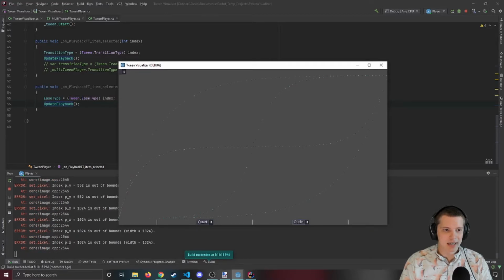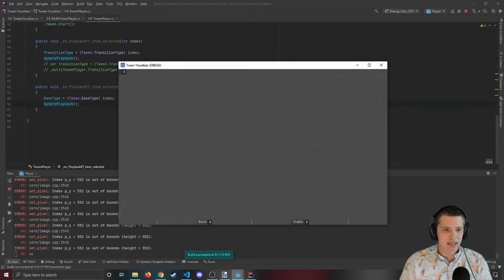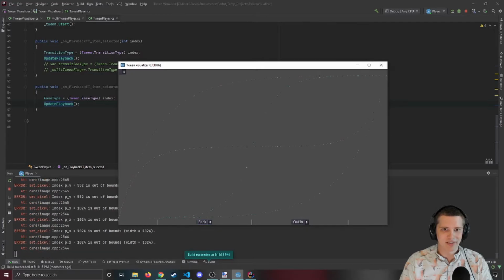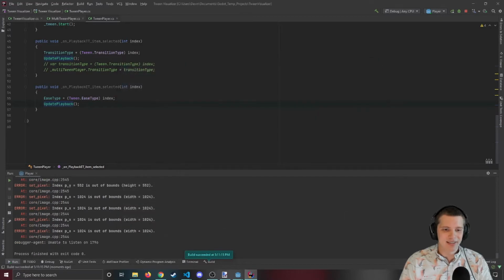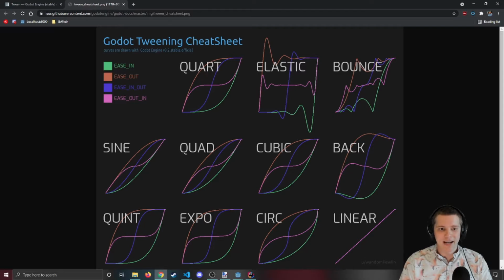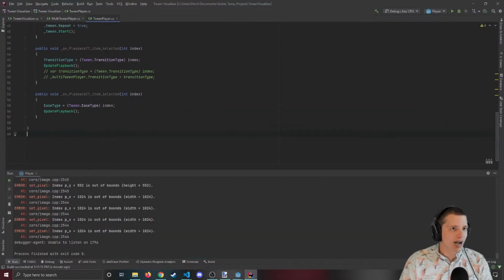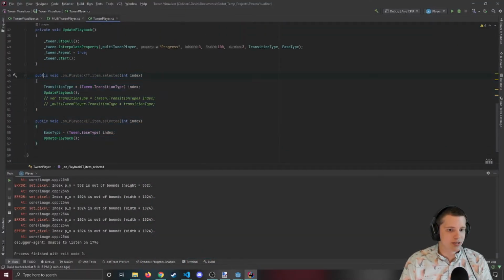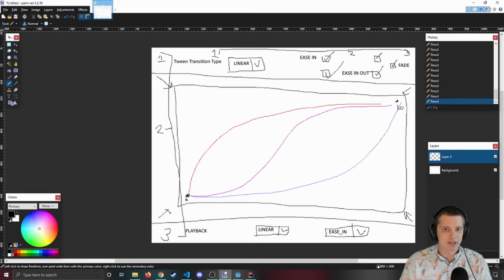But if I change it to ease out, then it'll behave a little differently. It's a little hard to see on some of the weird ones, but basically the playback control is going to match the same curve based on which transition type and easing type. So you're kind of using a tween visualizer controlled by a tween that you're visualizing. So it's something you can play around with to sort of get the hang of. Either way, that's the playback controls, which was the bottom part of this.